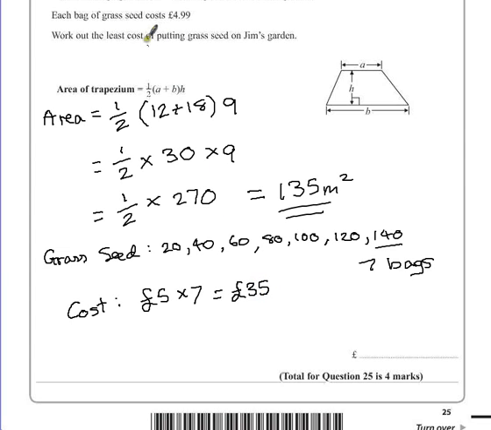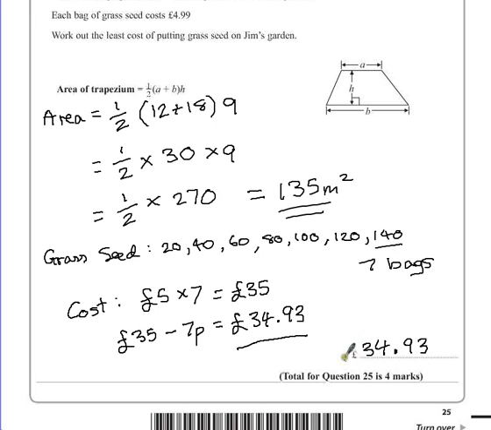But I've added on an extra one penny for each bag. So if we take £35, and we subtract from this one penny from each bag, so that's take away seven pence, what are we left with? Well, that would be £34.93, which would be the minimal cost, because we have to have at least seven bags. So the final answer is £34.93. We don't need to put pence on the end, because we already have the pound sign here.